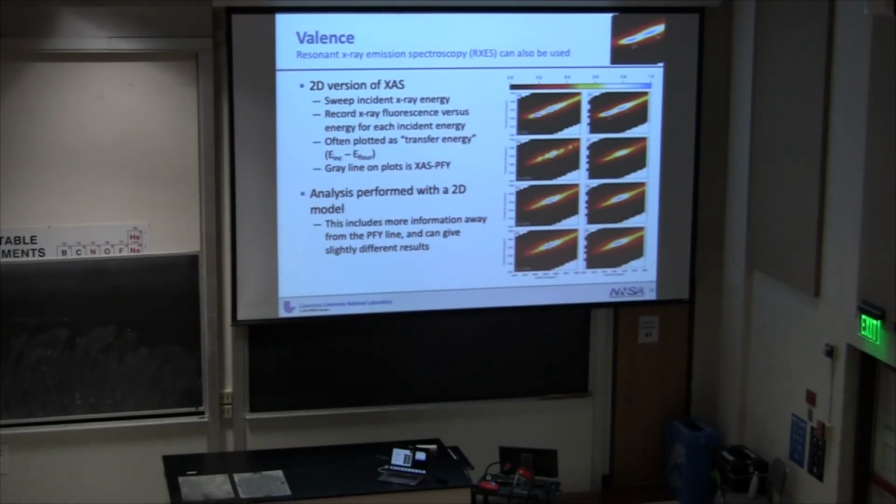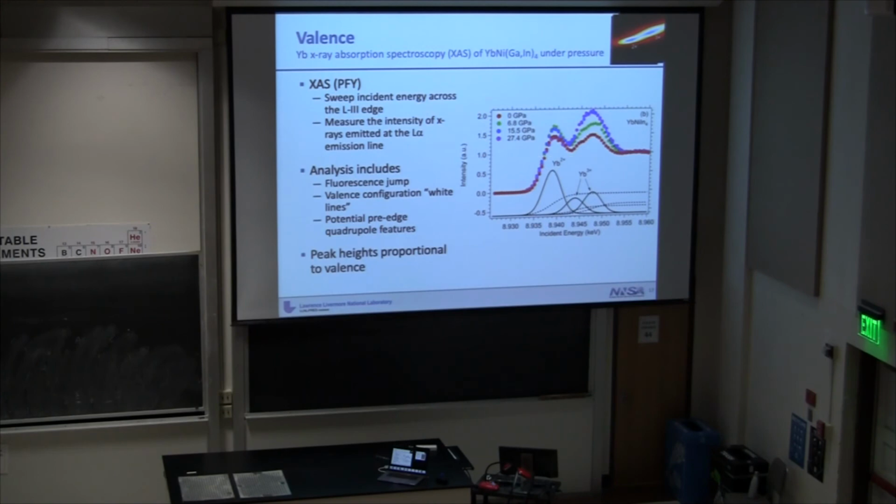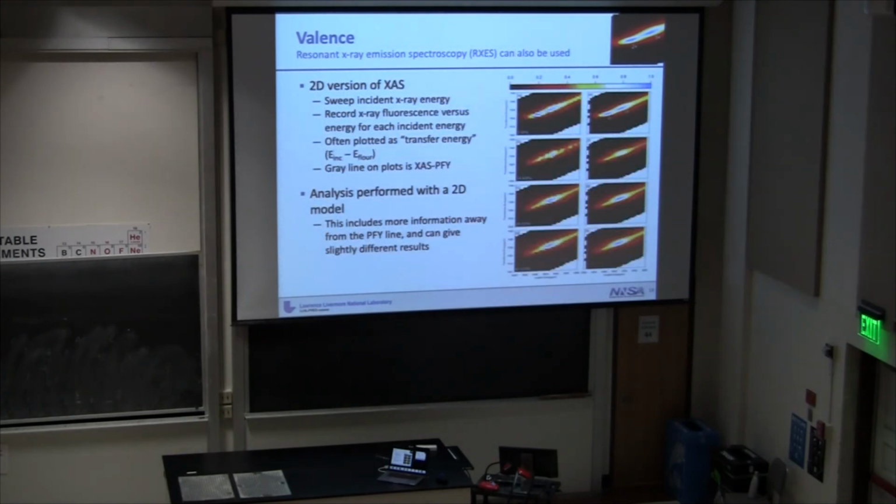We can do this in a resonant fashion as well, which is shown here. The spectrum I showed you is basically hidden along this line. If you were to map the intensities along this cut that goes right through here, that's the exact same spectrum I just showed you, no difference. But what this technique allows you to do is go off axis. All you're doing is changing your incident energy in addition to your pickup energy. It's plotted in this weird way to get it into transfer energy, which looks like this.